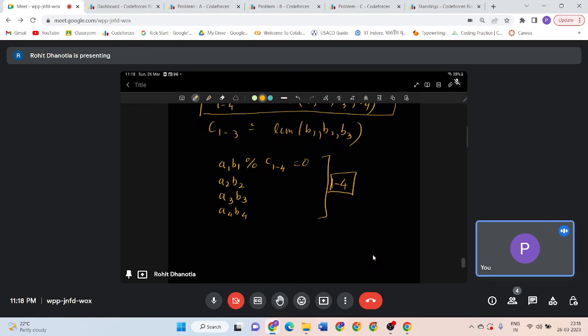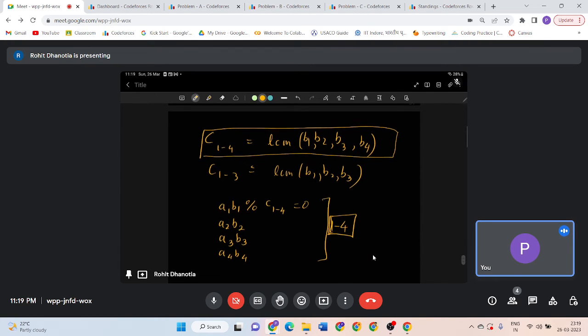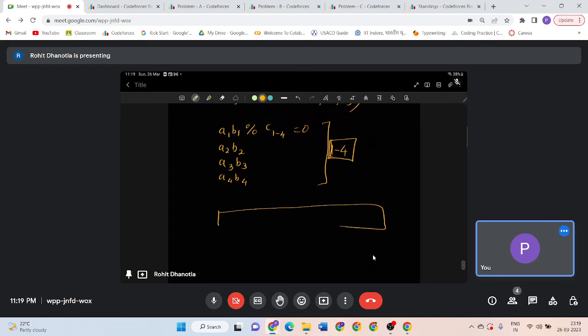If any one of those doesn't satisfy, then we can't keep 4 under the same label, and we have already assumed that 1 to 3 is under the same label, so we have to keep 1 to 3 under one label L1 and 4 onwards as L2.